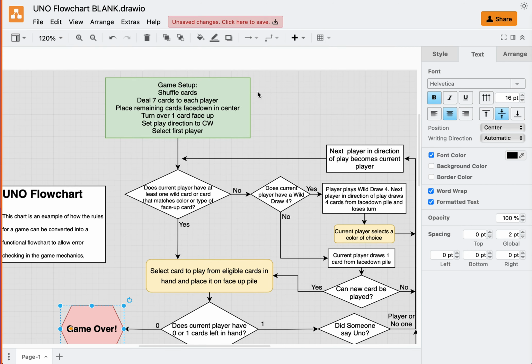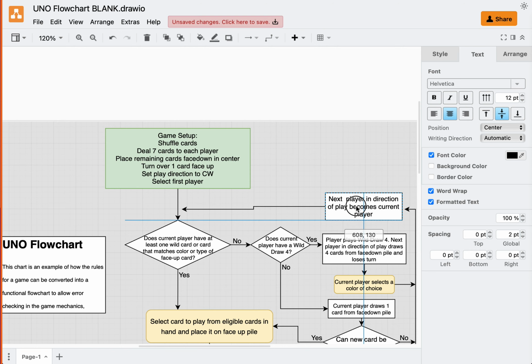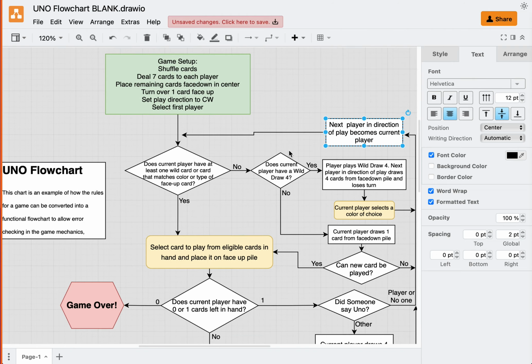And as I said, if you use Draw.io or diagrams.net, the nice thing is, if you move things around, see if I move this box, the arrow coming out of it actually redraws itself and stays connected to the box. So it's kind of a nice program to know about in case you ever have to do charts or graphs or things like that.